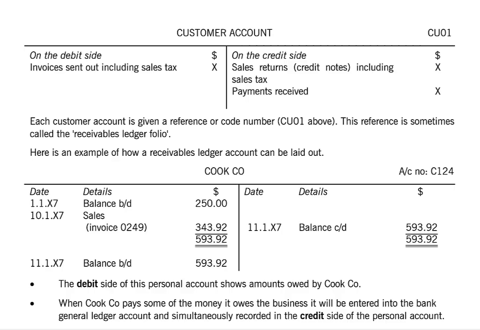Common student mistake to avoid: do not mix up the customer account with the supplier account. For customers, debit increases what they owe. For suppliers, it is the opposite pattern because suppliers are liabilities. We will handle that carefully when we reach payables later. But for now, keep the customer rule clean.